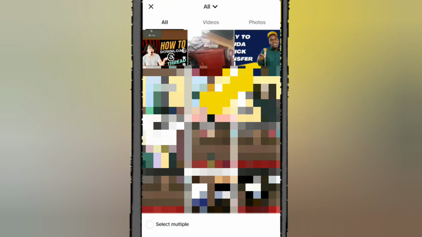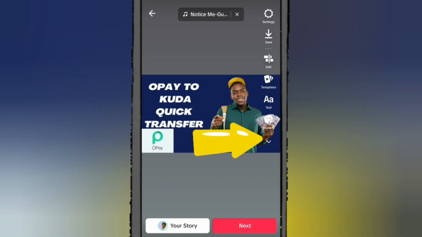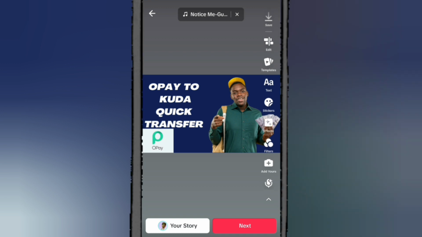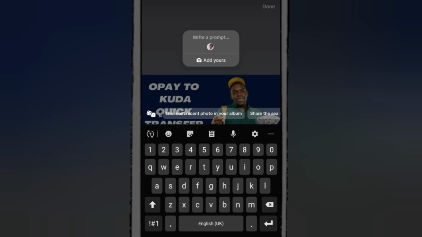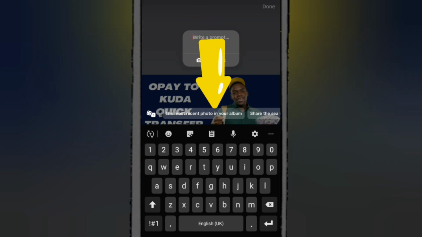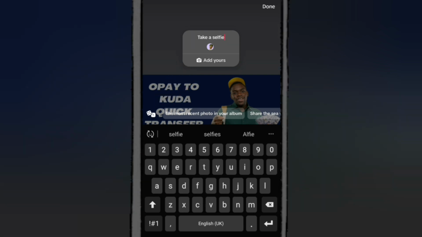You can upload a picture or a video you want to add the sticker to. So I'm gonna click on this arrow down here. You can see this arrow facing down. Click on it, and once you click on it, you're gonna see more options. Okay, so this is it. This is Add Yours. Click on it. So right now I can go ahead and type in a message that I want, but if I don't have any message in mind, I can choose from the options below or click on that dice icon right there. Once I click on the dice icon, it will automatically insert text for me.